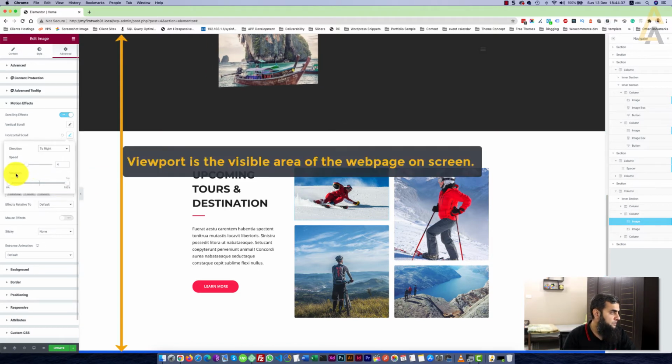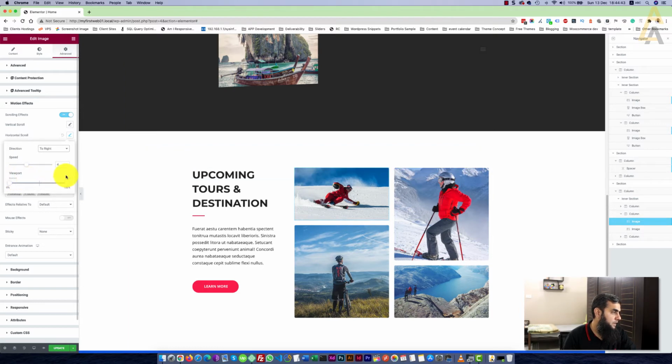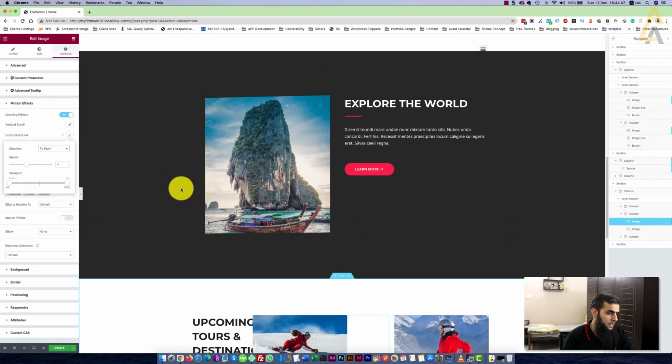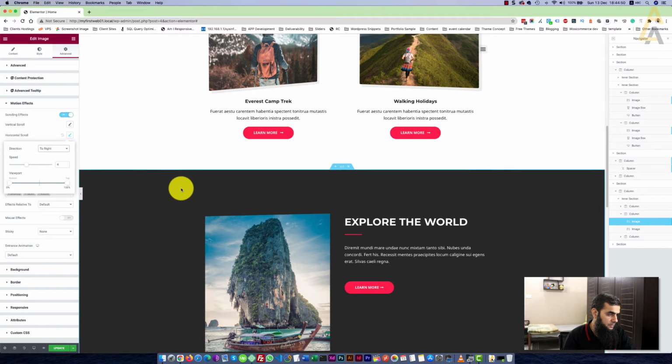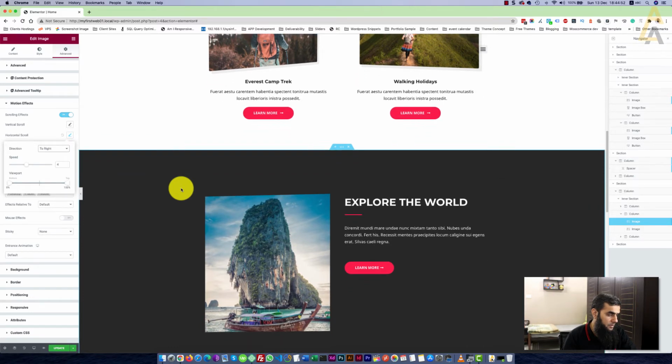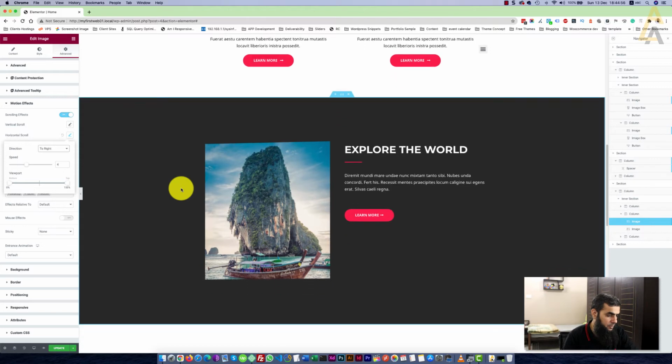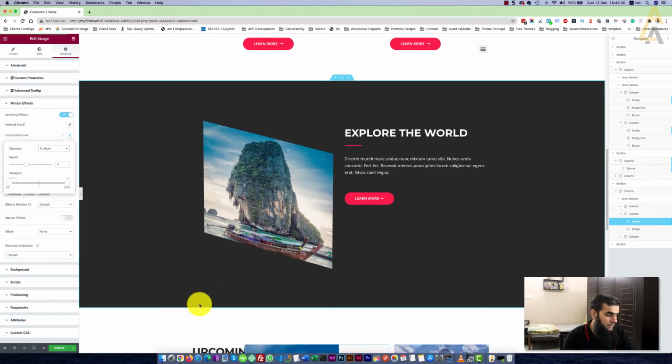You see this option which is viewport, and on the left it is called bottom, and on the right it is called top. So what happens when I scroll down, the top of that image will hit the bottom of my screen, and it starts moving to the right.